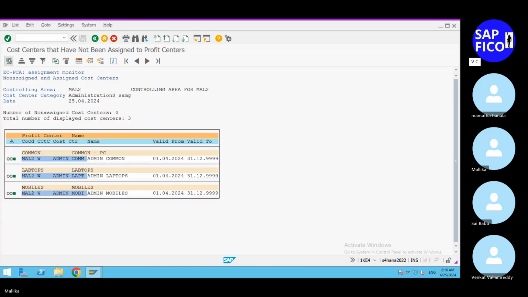So see, all of you, whatever cost center and profit center that you have assigned, automatically this will appear. That means this will show you whatever profit centers you have not assigned to the particular cost center groups.